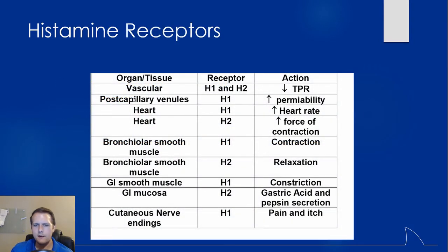You see that redness, the wheal, and then the flare that happens around it. Now, what you're going to notice is there's 2 main types of histamine receptors. There's actually a third, but clinically we're not going to talk about that. There's H1 and then H2. The primary thing we're going to focus on for this purpose here for ENT is H1. H2 is primarily a gastrointestinal thing. We'll talk about H2 in depth when we get into the GI section later on. But you can see here the histamine 1 receptors are pretty widespread in terms of where they're at in the body. And when you interact with them, you're going to find a lot of very serious effects. And this is really important, especially when you talk about things like anaphylaxis and allergic reactions. And again, we're going to talk about that extensively in the pulmonary section later on. But this is your first introduction to it.